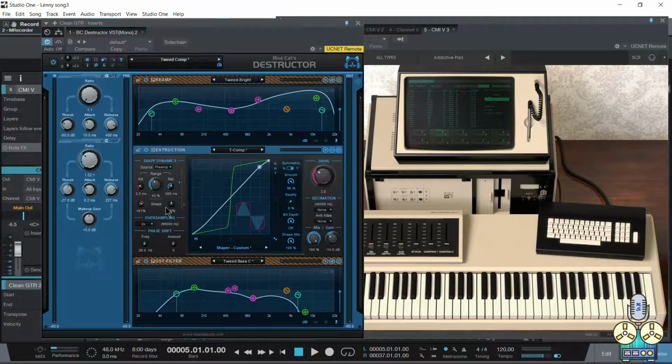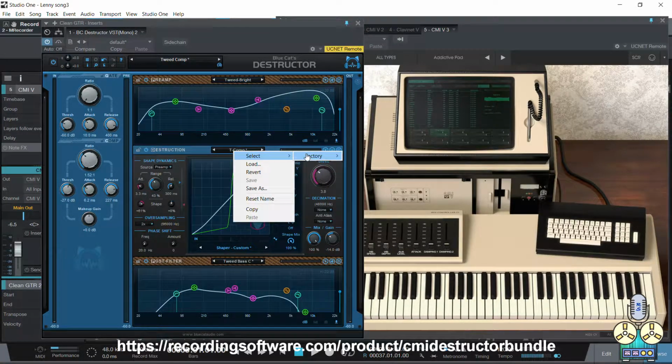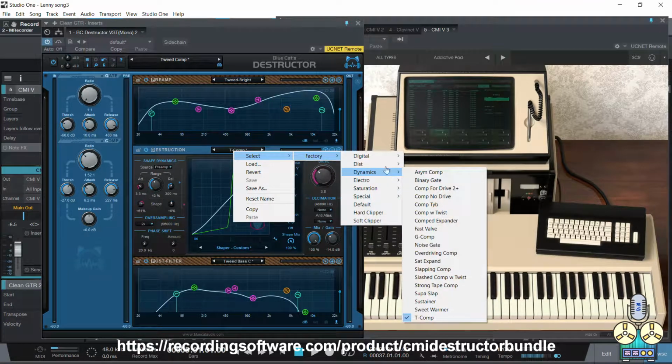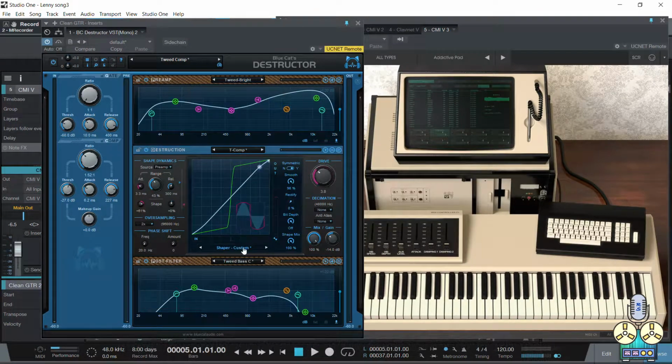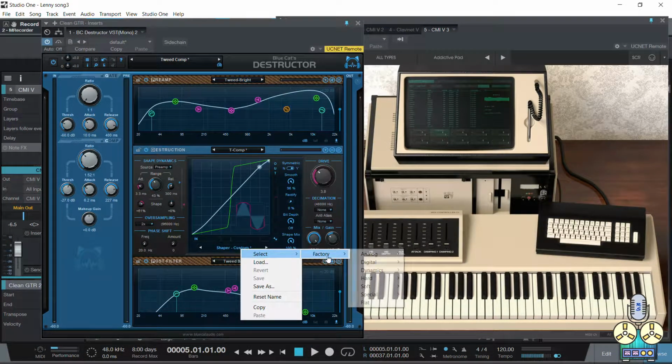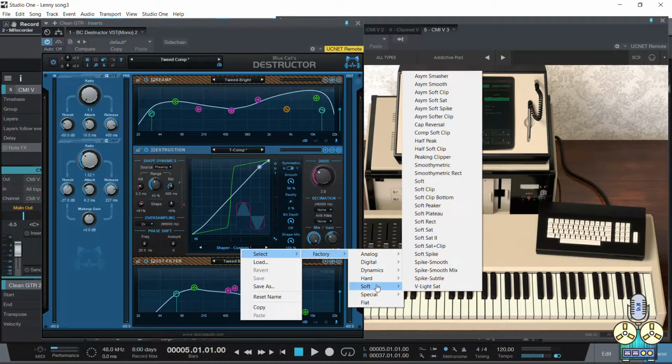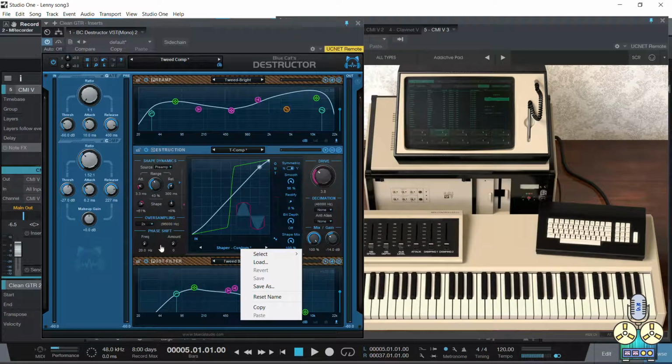It allows you to create and shape any type of distortion characteristic that you want, and even has presets upon presets. You can load up factory presets for different distortion and dynamic control, and even load up different presets for the shape that you want. So let's say you want to have something act like a saturating compressor, but then you want it to have a really soft clipping kind of sound. You can easily do that. You can also have phase shifts, have dynamic control where you can basically make it get distorted as it gets quiet and clean up as it gets louder.